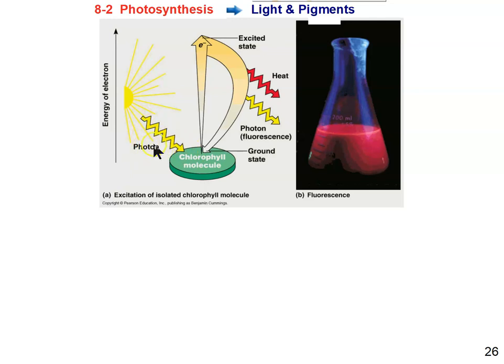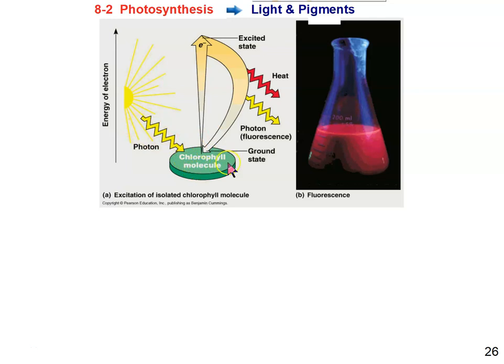A photon, as you know, light travels in waves, and that's why we have been talking about wavelength. But the other property of light is that it has these packets of energy that are known as photons. So light behaves as both a particle, photons are the particles, and a wave. And I know that's kind of hard to wrap your head around, but you just need to accept it at this point, and you'll study that more when you take physics, for example.